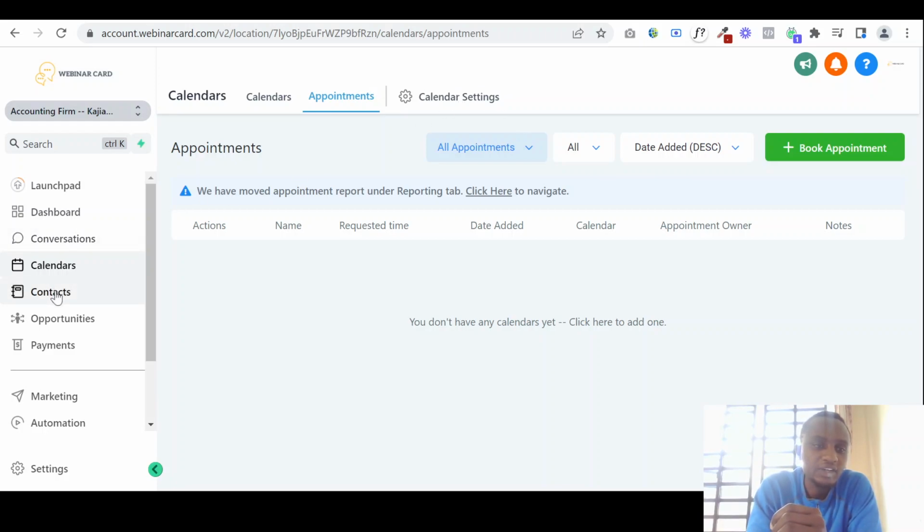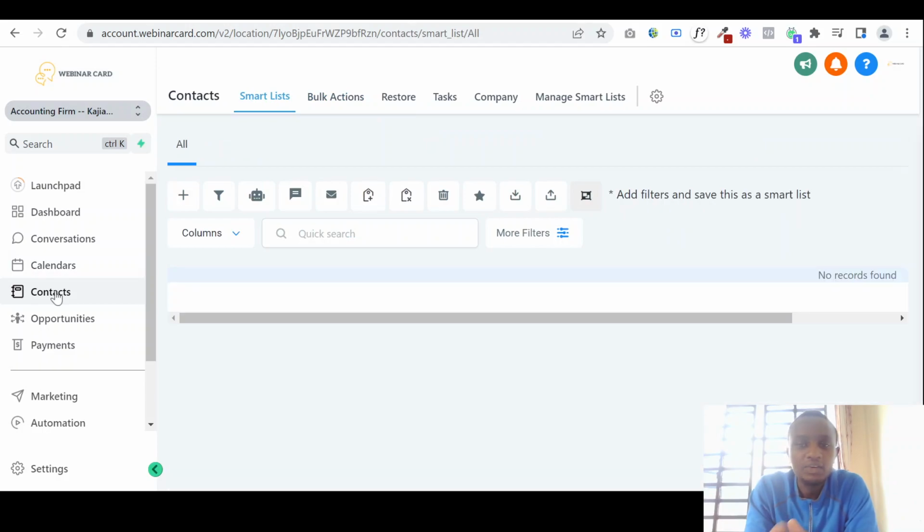The next thing is your CRM or the contacts. Once you start getting people in, this is where you'll be seeing your contacts. I do have some contacts somewhere else, but I cannot show you that because obviously for privacy reasons. But once you start getting people to your list, and again, stay until the end, the resource I'm going to be giving you, part of it is some funnels which are already pre-built for you to start building a list for yourself and for your customers, for the people you are going to be selling the services to.